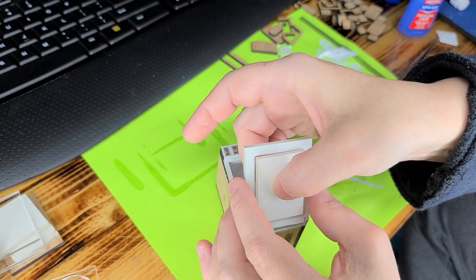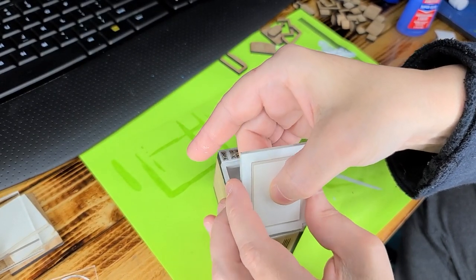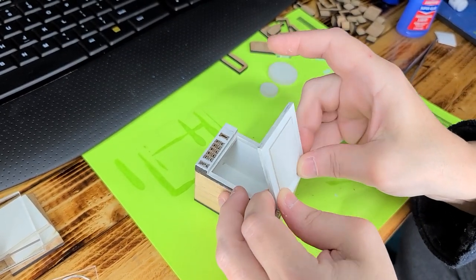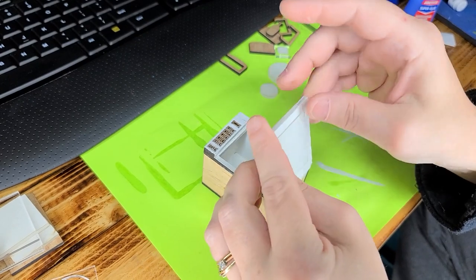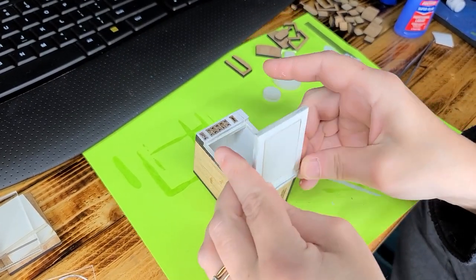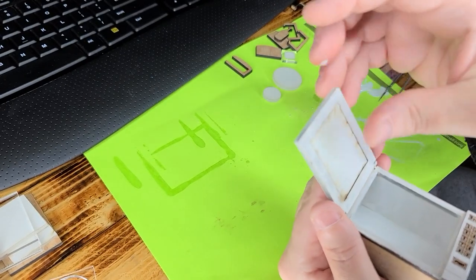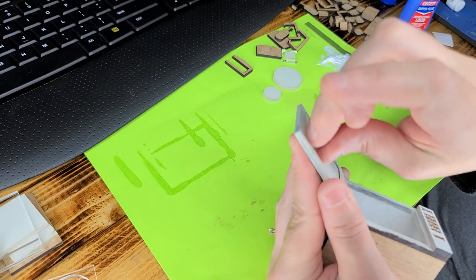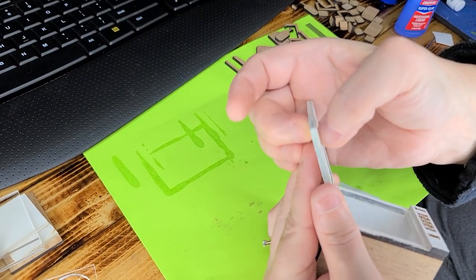So that I don't get crazy glue on my fingers, I'm holding it from the front and the back. And you kind of work quickly, because it will set up very fast with this plexi, well, acrylic. All right, then you want to pull off the tape.